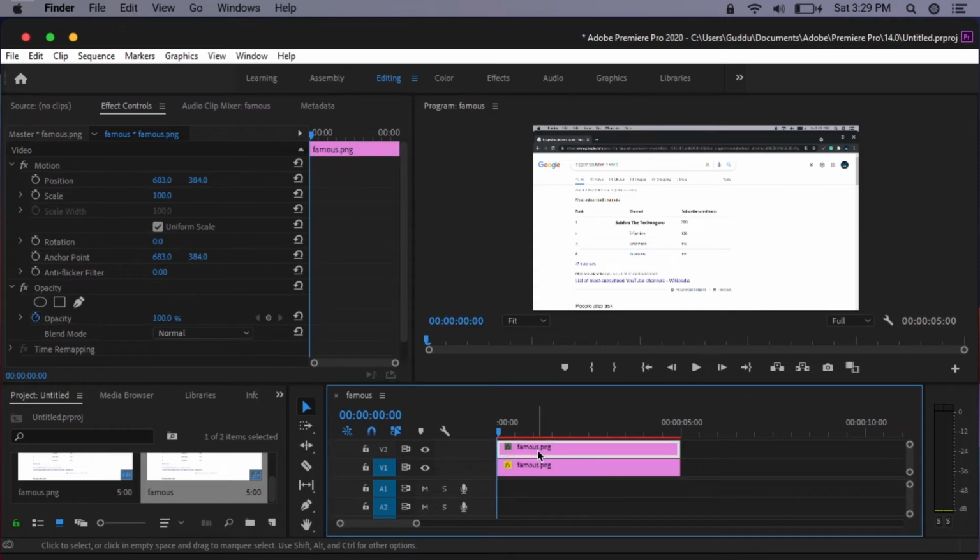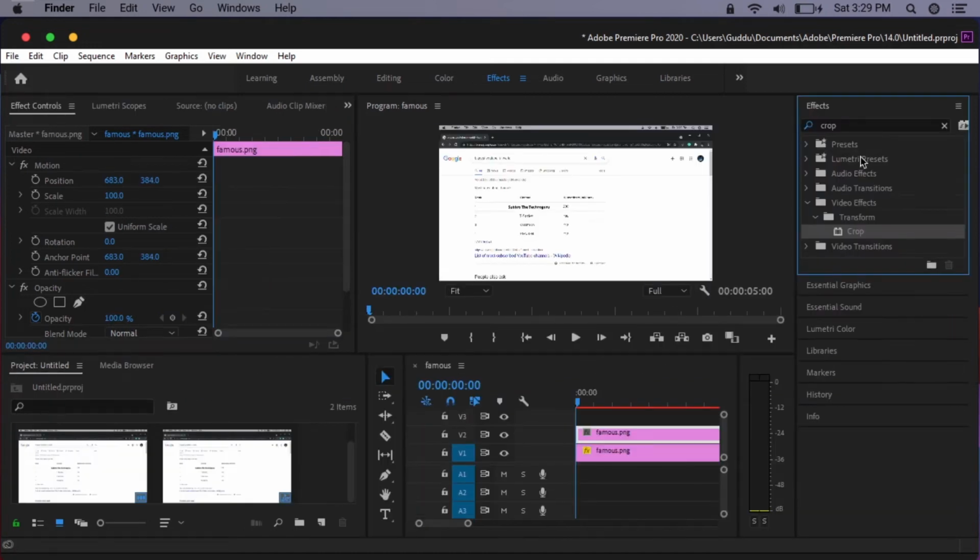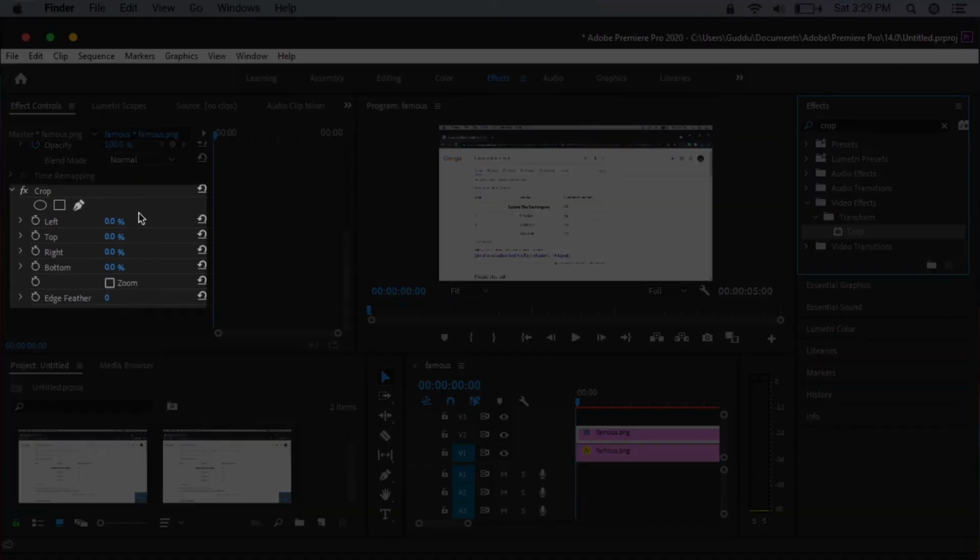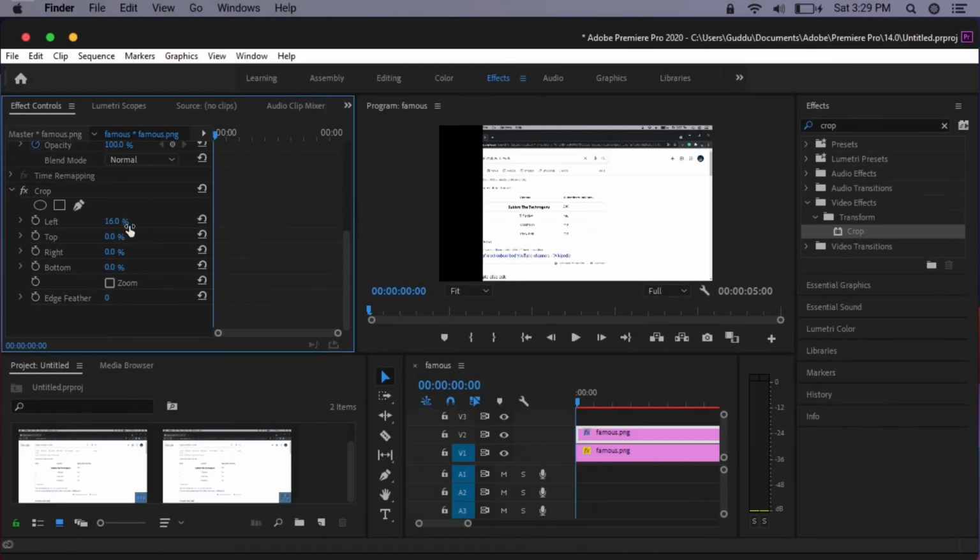Now select the upper layer, go to Effects, and search for Crop, and drag and drop it to the upper layer. Now on the left hand side you'll get the crop, and then you have to crop it to the text you want to highlight.